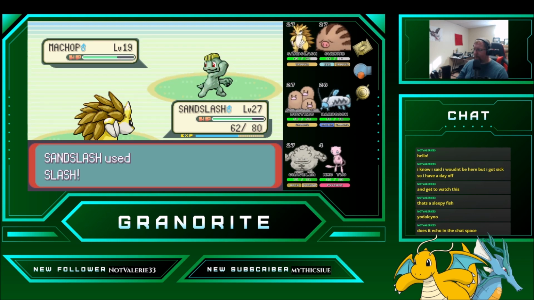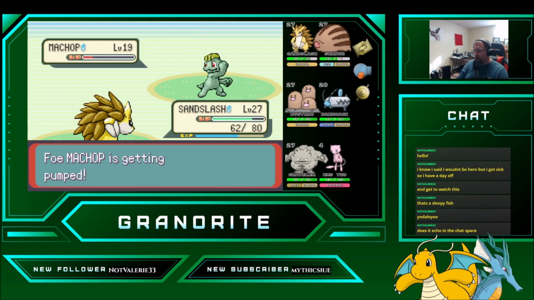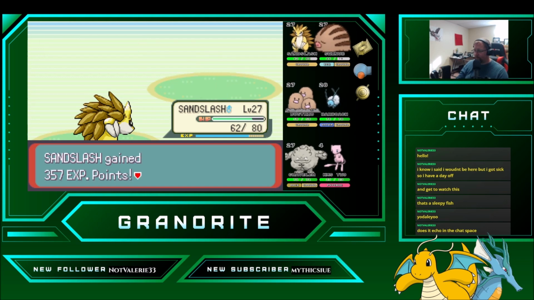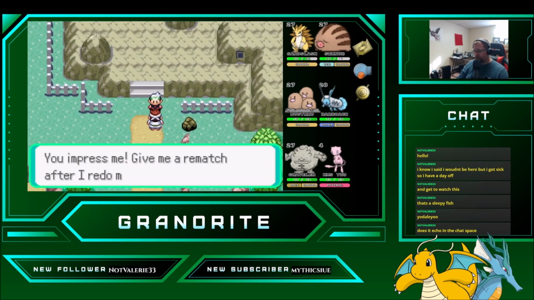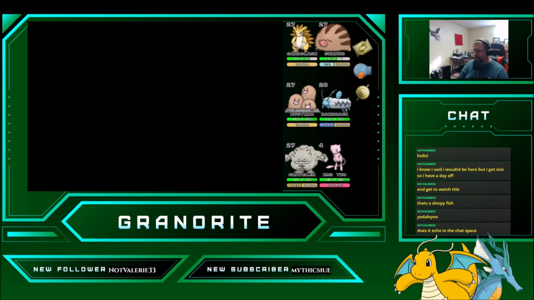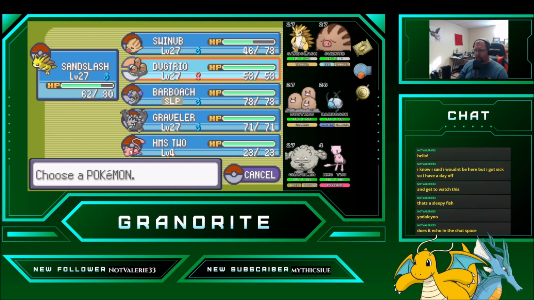Slash that Machop. Uses Focus Energy. Okay. Slash again. Down it goes. We have defeated Black Belt Knob. You impress me. Give me another chance. Is Barboach leveled up to 28? Yes, it has.